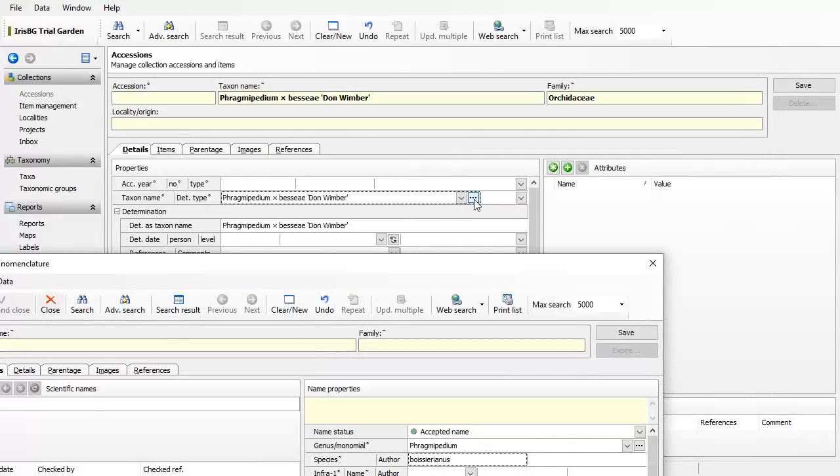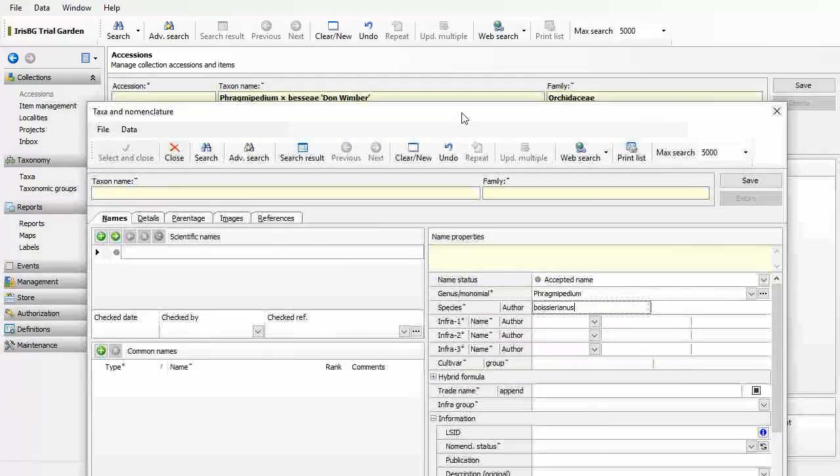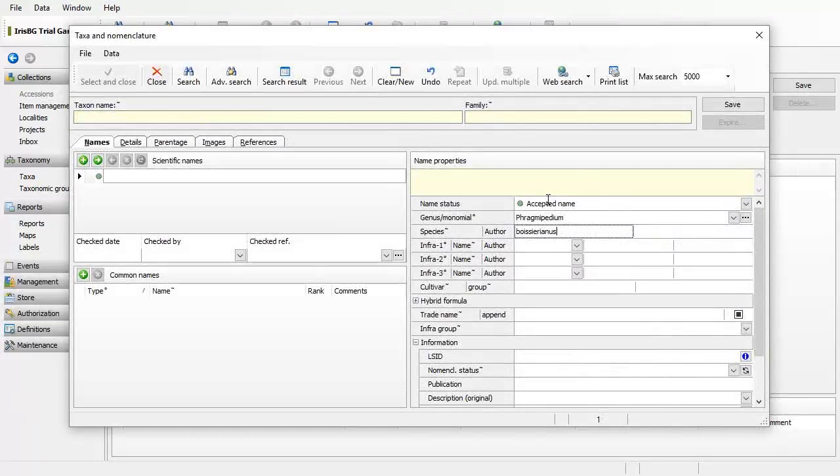Okay, the three dots. Ignore if you haven't selected a taxa, doesn't matter. Okay, we're already fine. So you're here now on the taxa nomenclature screen. Great. And then you clear the screen to record a new one.